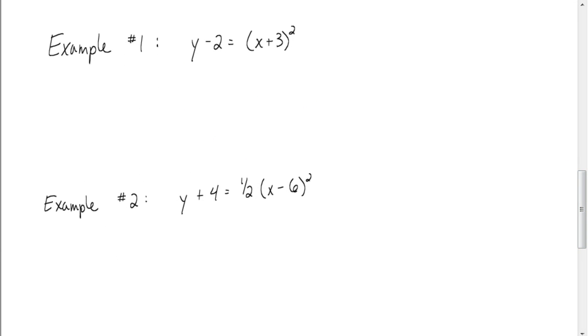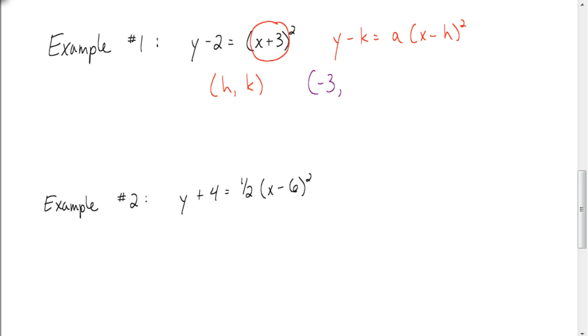So this first one, these are all in vertex form. y minus 2 equals x plus 3 quantity squared. So to find the vertex, if we were asked to do that in this problem, again, the vertex is a coordinate h and k. And this is in the form y minus k equals a times x minus h squared. So a very easy way to find out what the vertex is, remember the vertex is a coordinate. The x value of that vertex, the h, to find out what that is, we look at the equation in vertex form and find the x in that form. So there's your x. We look at what's happening with the x. We're taking x plus 3. So an easy way to find the x value in your vertex is you take the opposite of what happens to the x here. So the opposite of adding 3 would be to subtract 3, or have a -3. So our vertex here would have x value -3.